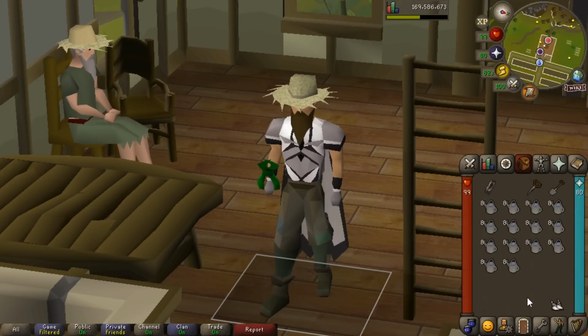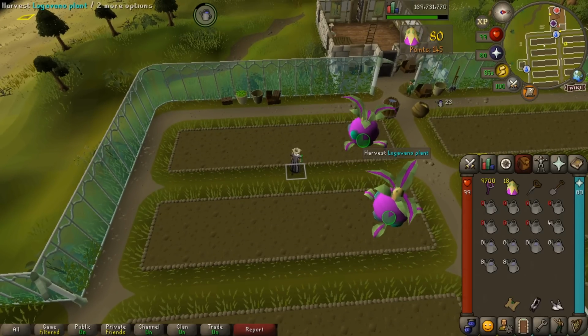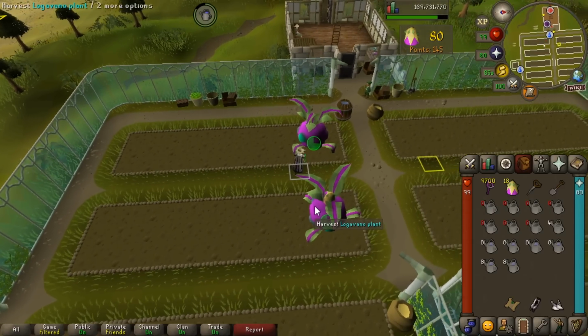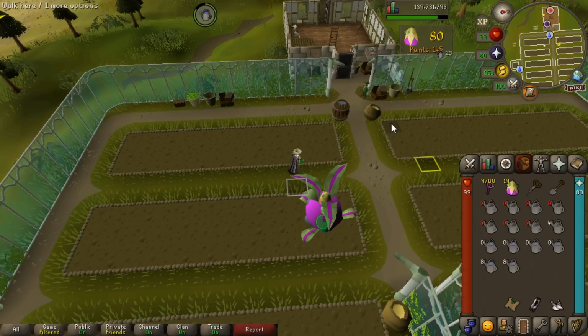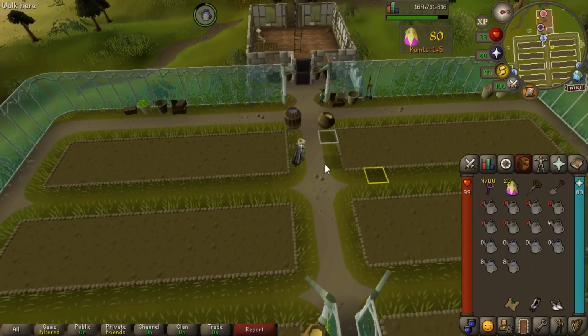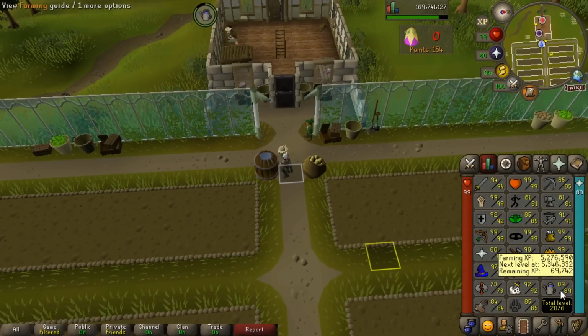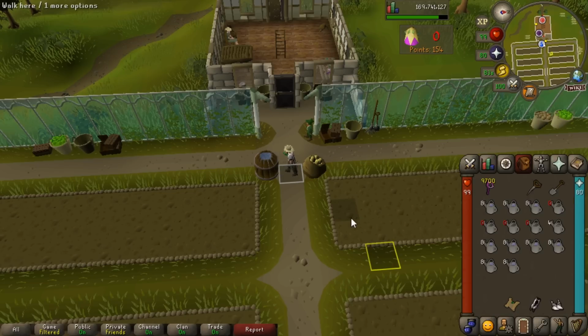But looking pretty sweet. Right, when we finish off these 3 here, we'll have done another 20. I know, quick maths. And you can see we've got 145 points. Well, when we deposit in this sack, that should take us over 150. 154, very nice indeed. We're also 69k XP away from level 90 farming, which is pretty massive.